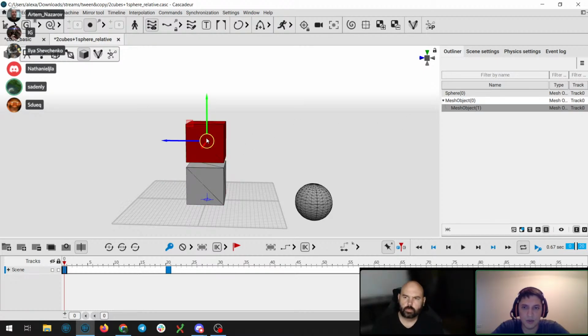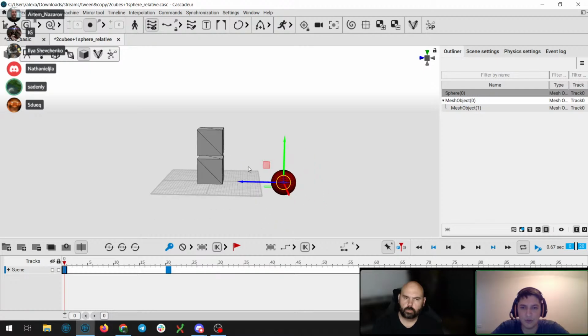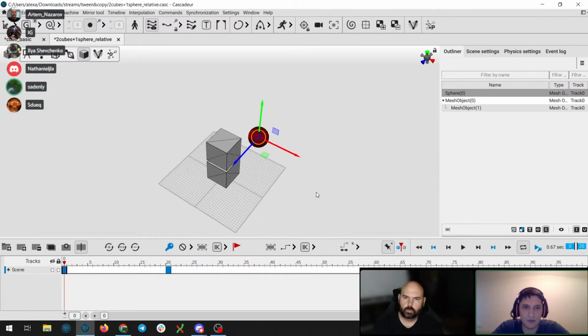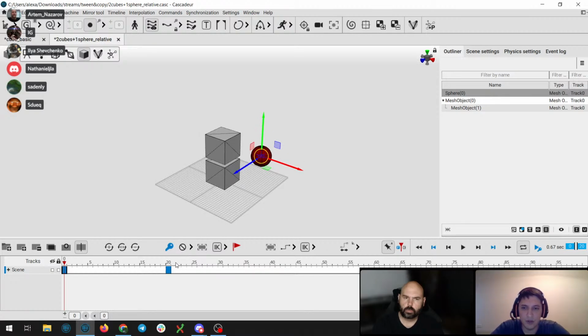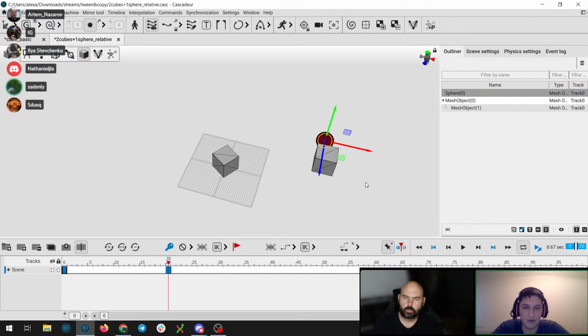The second cube that is above is the child of this one that's below, and I have the sphere here that is shifted away along the z-axis, and it's moving forward. The cube and the sphere are moving along the x-axis.